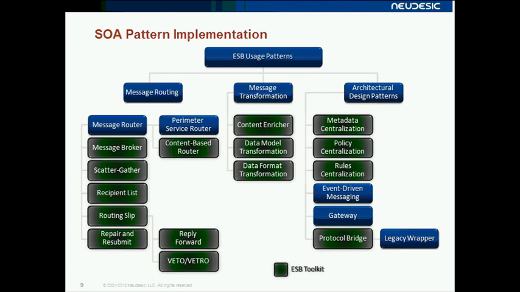And then another one I think that's very much worth calling out is the two patterns, content-based router and rule centralization. And really the key I would call out there is the fact that the ESB Toolkit does a really good job of bringing the rules engine into play much easier. So I think a lot of times within BizTalk, we know we have this very powerful rules engine, but the amount of clients and people I run into that actually use it seem to not be as high as you would expect, especially given the capabilities.